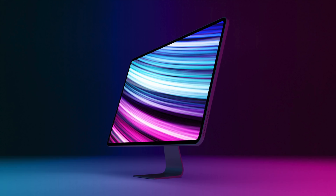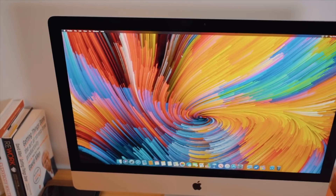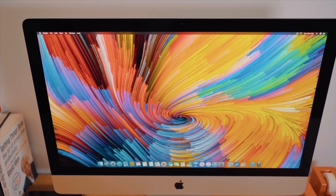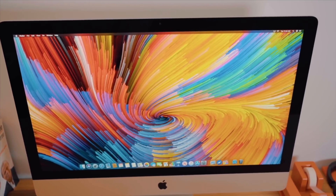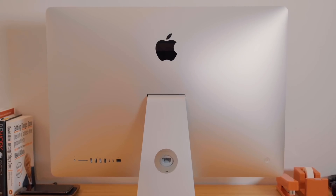If you've been wanting an iMac but were holding out for a redesign, you'll unfortunately have to still wait a bit longer. How long? I have no idea. But for those who wanted a new iMac with updated internals, you can order your iMac right now over on Apple's website with machines beginning to ship next week. However, some locations have a few models available for in-store pickup as soon as today.